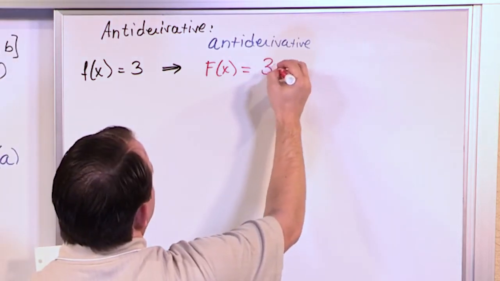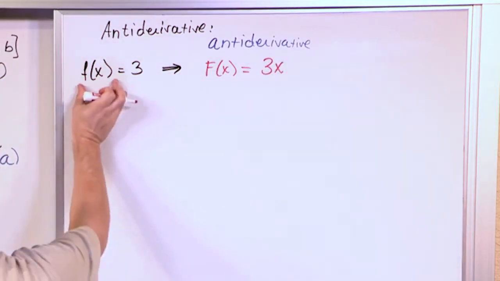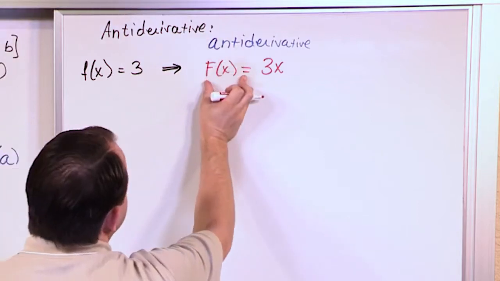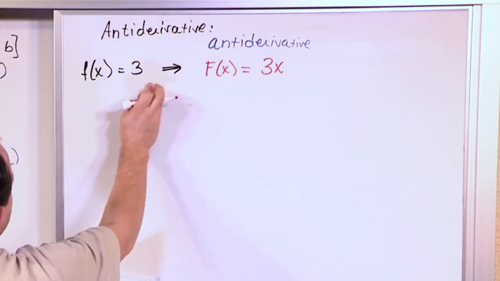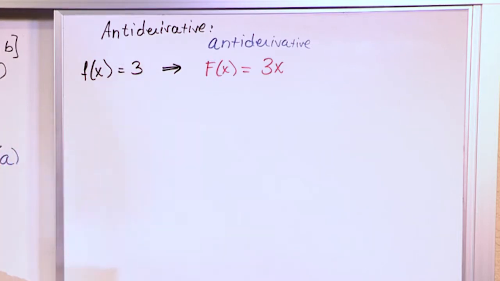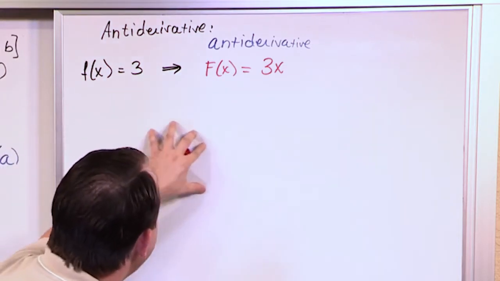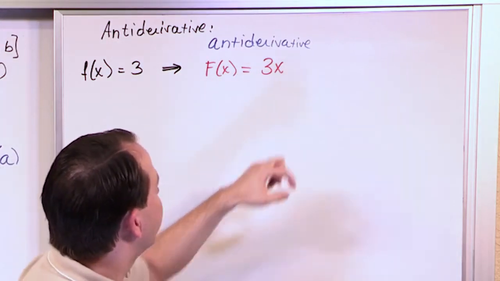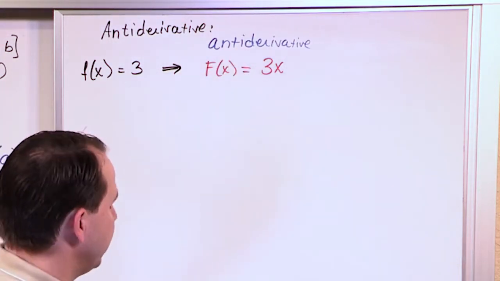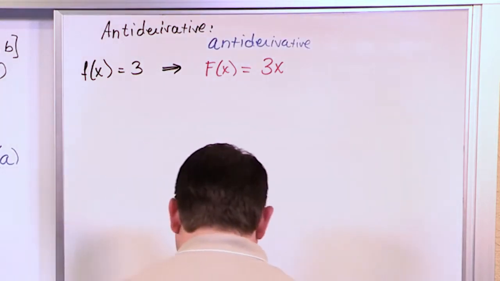equal to 3x. So what it is, we start with a function, and we come up with a new function called the antiderivative. Notice it's a function of x, just like the original guy. Even though there's no x here, it's still a function of x. It's a constant. So we go from here and we map it into over here when we find something called an integral, capital F, and it's also a function of x. It's called an antiderivative.